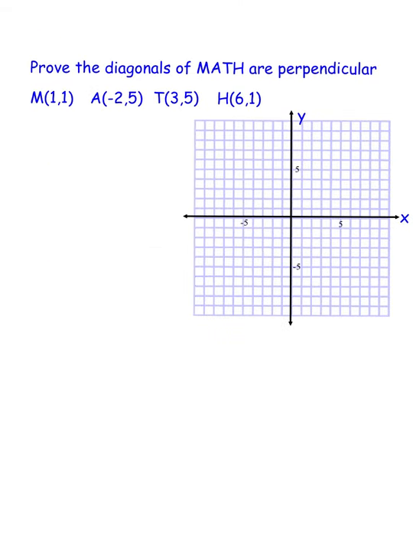Okay, if we look at the next example, it says prove that the diagonals, so diagonals is important. We know that every quadrilateral has 2 diagonals. And then it says perpendicular. When I see perpendicular, I think negative reciprocal slope. So here, my plan would be that I am going to do 2 slope formulas to prove the diagonals are perpendicular. Once again, I'm going to hit pause, I will do the work, and then I will come back and explain it.